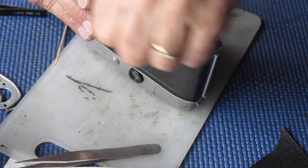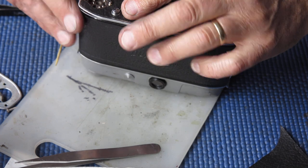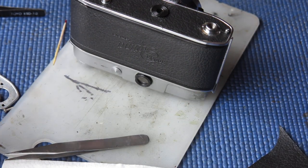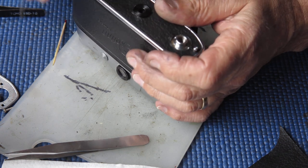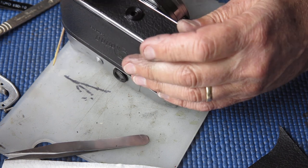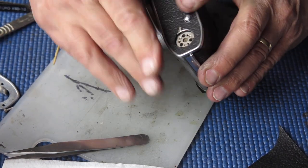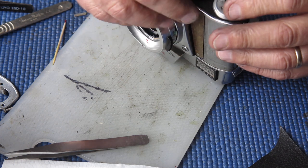But I expect that this is what leatherettes were like when they were still comparatively new. They would mould nicely to the camera, would not have a tendency to curl up at the edges, and would generally be pleasant to work with. Let's get rid of that thread, we don't want you. Just rubbing any glue off on the edges. That looks good. That's a nice piece of leatherette. Right, the film advance lever can go back on.